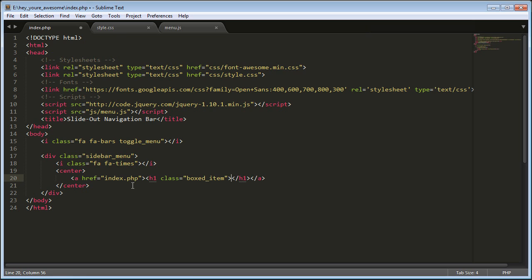So now close this h1 tag off. And then I'm going to say mark, and then I'm going to say span because I want this part to be in bold. So I'm going to give a span with the class of logo bold, and then close off the span. And then I'm going to say Hinton.